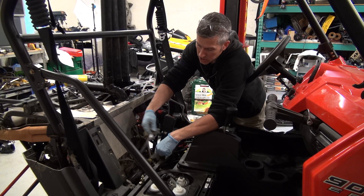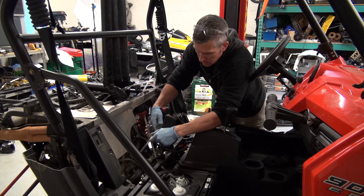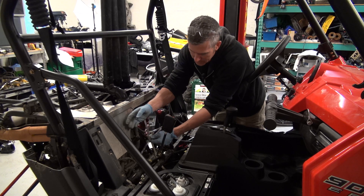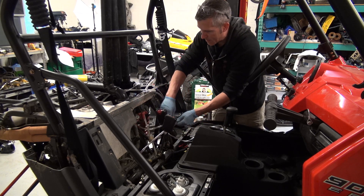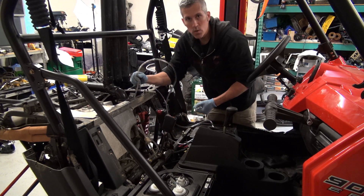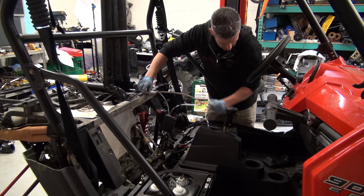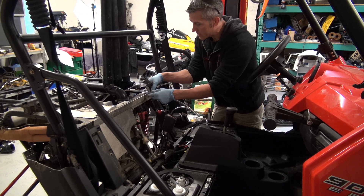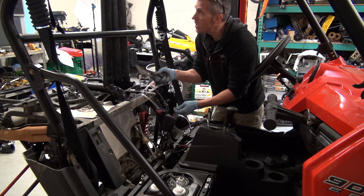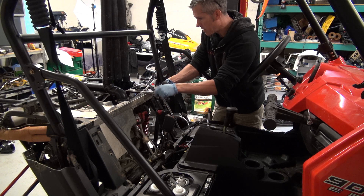Now I see that there's a metal brace that these actually support, so you'll want to reinstall those bolts. I've plumbed that front differential vent hose all the way through underneath the skid plate. It comes up just in front of the motor along the motor mount, in front of a plug right here — that way the hose won't get sucked into where the exhaust manifold is. I just come up between the snorkels. This hose is the same size as the hose coming off the transmission, so I'm just going to cut this and install this little nylon T — that way I'll only have to run one hose all the way up.